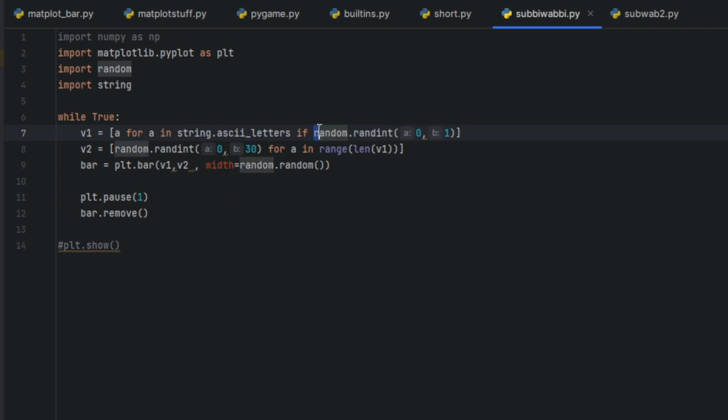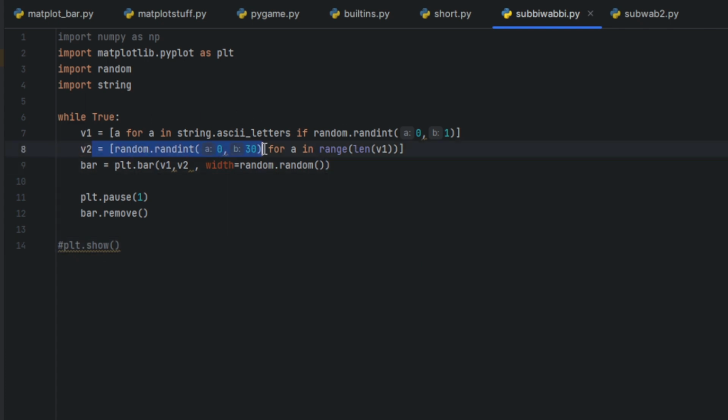So I decided that the string should only be added to our labels if randint equals 1. It generates an integer between 0 and 1, so the chance that it will be added is 50-50.